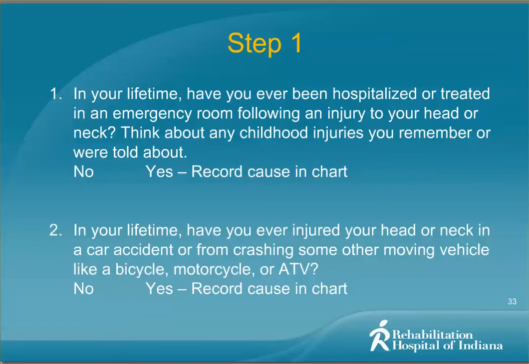So question 2, you'll ask again, in your lifetime, have you ever injured your head or neck in a car accident or from crashing some other moving vehicle like a bicycle, motorcycle, or ATV? If they say yes on this one, if the incident they are reporting is the same incident that you reported in question 1, you do not have to record it again. You can mark yes for both items, but when you go to the chart, you don't want to list that same cause again because there's no need to ask questions about the same injury twice.